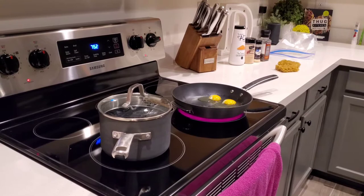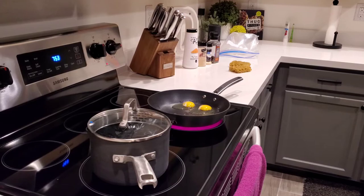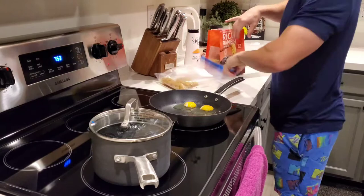So I'll be cooking eggs, obviously, scrambling eggs right there. And in this one, I need to break up these noodles. I've never made these noodles. I'm gonna put them in there and then just smash them up. Ooh, that worked a little too well. Hold on, let me seal that bag up.